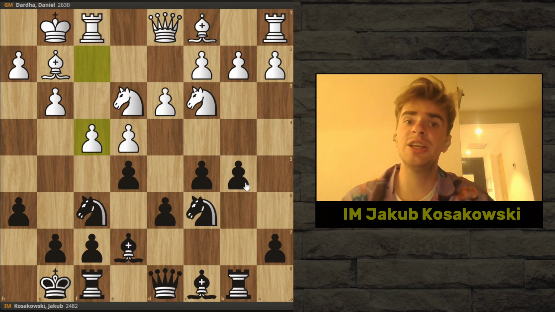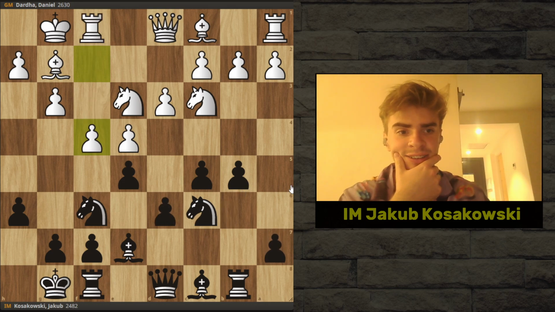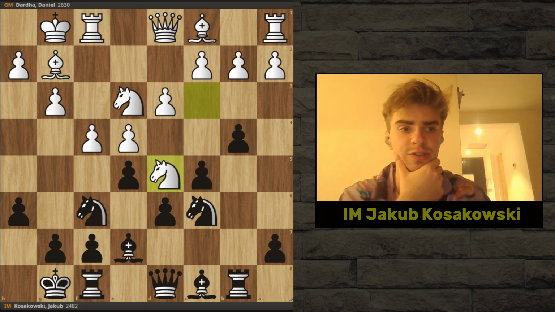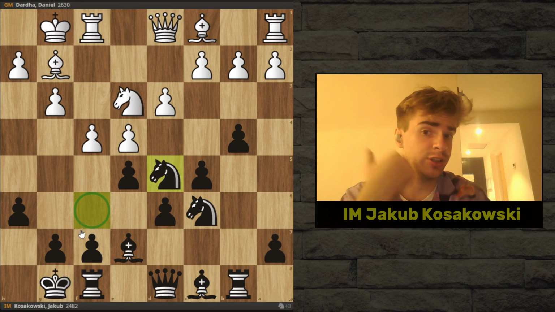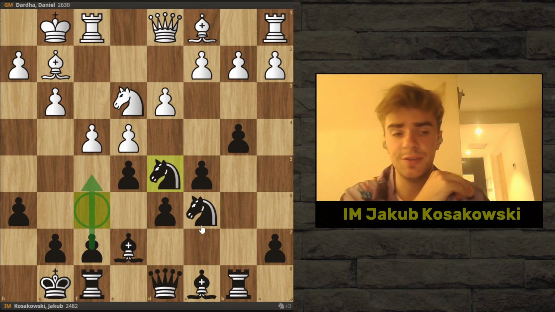So I knew that I needed to be quick at some point, and that's why I played b4, to put some, maybe not resistance, but to ask him some questions. Where do you want to go with this knight? Obviously, he went to d5, the most active square. I took the knight because this knight is disturbing me. It doesn't really do anything on this f6 square. Additionally, maybe I want to push f5 in order to gain some activity.